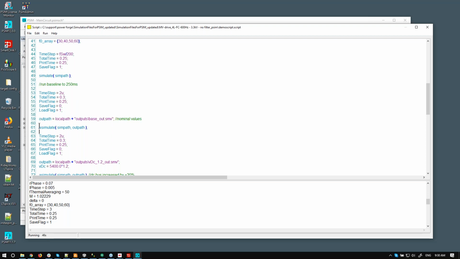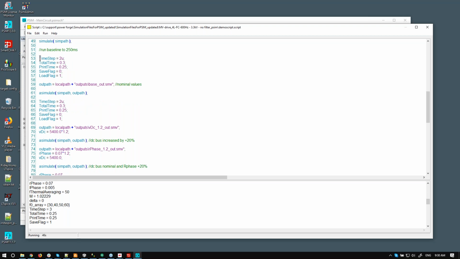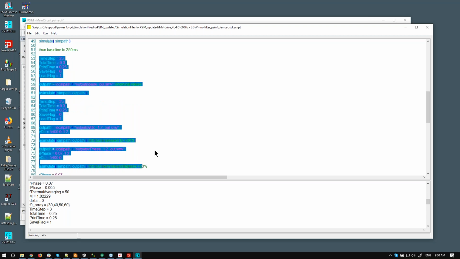So you can see the difference here is that we're using the asimulate call versus simulate. So simulate runs and we wait for this to return. When we use asimulate, it's going to run them on the next available core. So now what I'm doing is I'm multi-threading the next set of simulations.